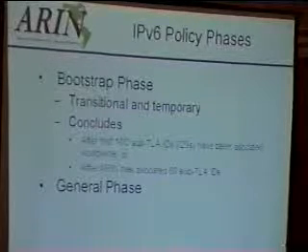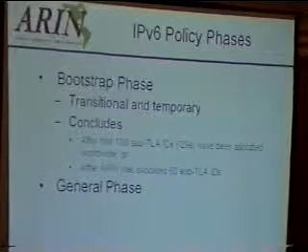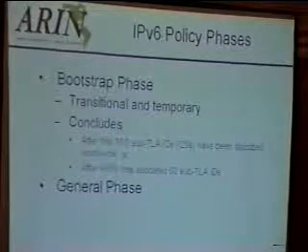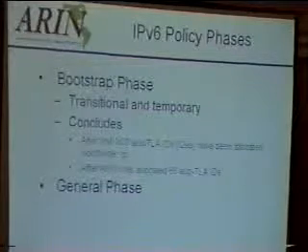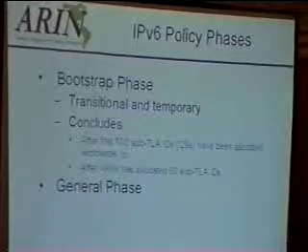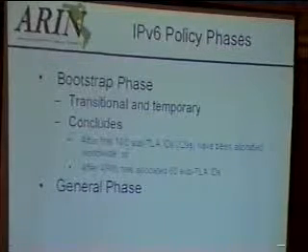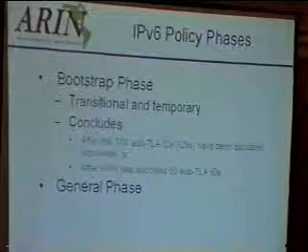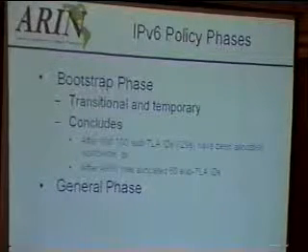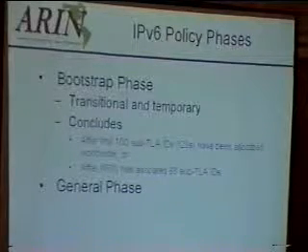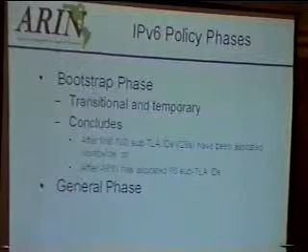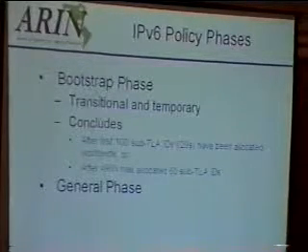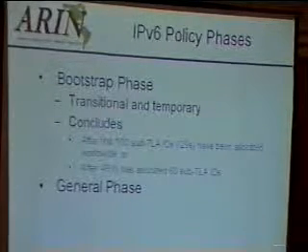Okay, now IPv6 policies. There are 2 phases to IPv6 policies, and these are global policies, so all 3 regional internet registries operate under the same policies. The bootstrap phase is the phase that we're under right now. It's transitional and temporary, and it concludes after the first 100 sub-TLA IDs. I should have taken that out because that language is changing. We're taking that away, but the first 100 /29s or /35s have been allocated worldwide, or after ARIN has allocated 60 of those blocks of IPv6 address space for our region. So once collectively all 3 regional internet registries have made 100 allocations to organizations, the bootstrap phase is over. Or for a specific registry, if you do 60 in your region, it's over for your region. It's possible that the other registries only have a handful and it may not end for them.